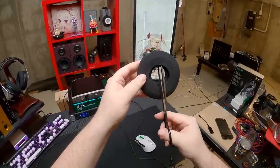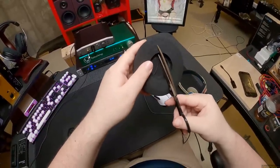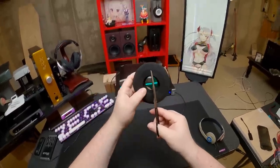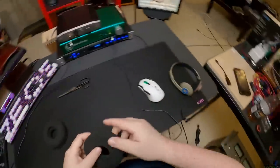Find the oval one, the long one. We're cutting it with the long side because that's sort of like a tall shape. So I want the wire to come out there. So I'm just going to wiggle that in there. Yeah, there. That looks good.